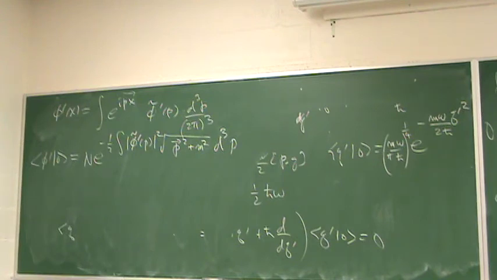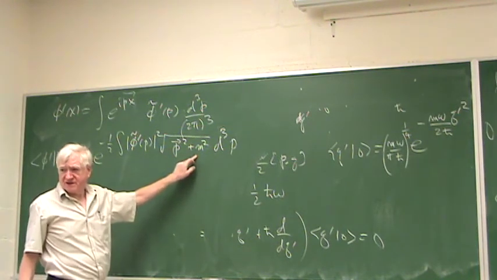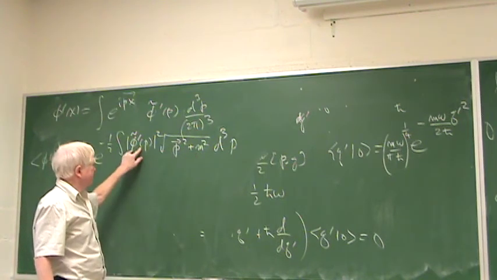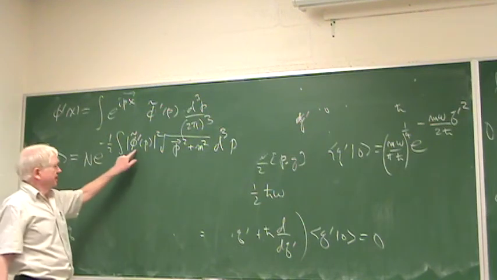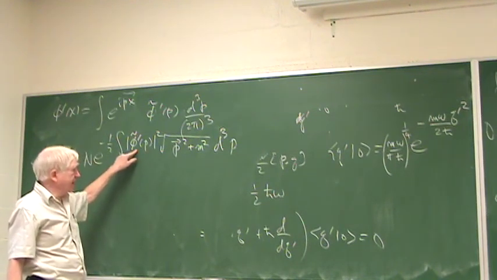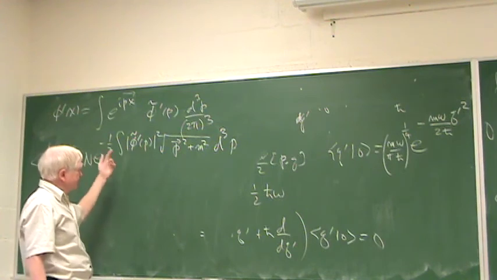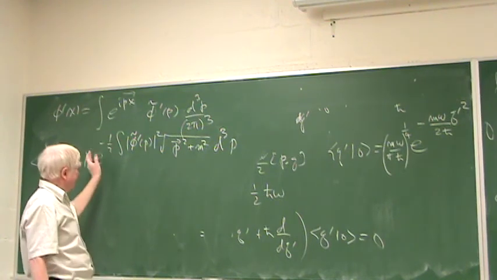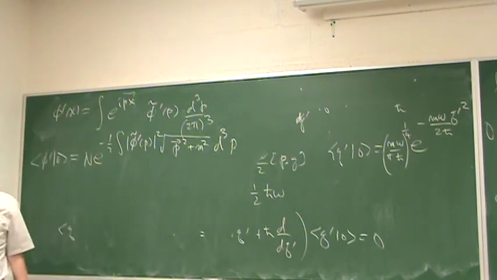So you see, this is very nice. This is the square root of p squared plus m squared, so this is the energy of a particle of mass m and momentum p. The amplitude for that is e to the minus that. So when you write it this way, everything is perfectly understandable. This is a functional of a function phi tilde prime of p, with e to the minus 1/2, you integrate over all momenta, the absolute value squared, and then the energy. So it makes perfect sense there.